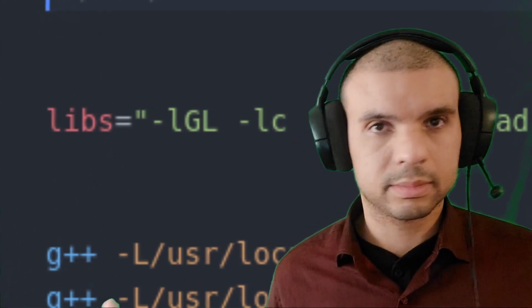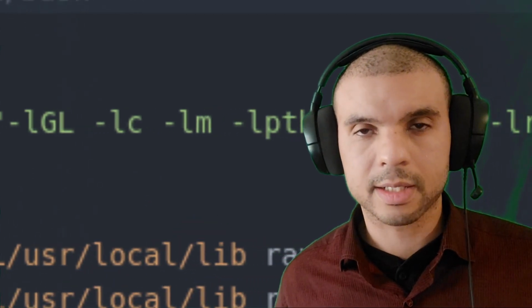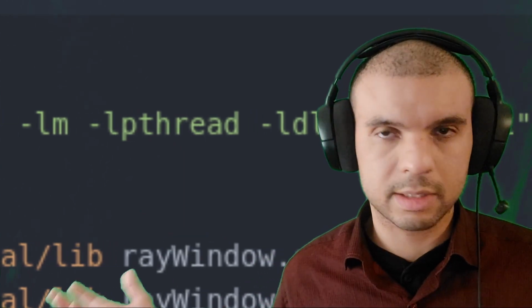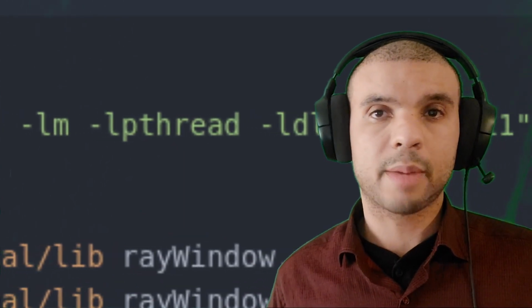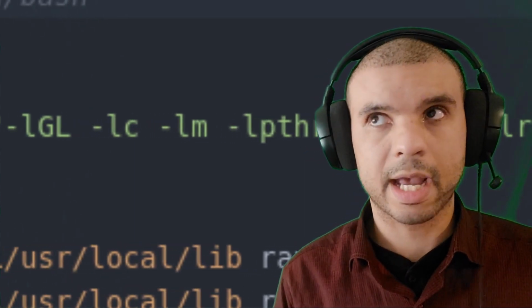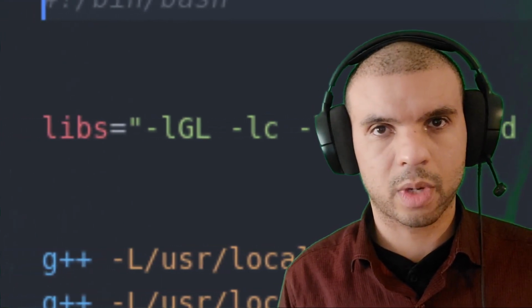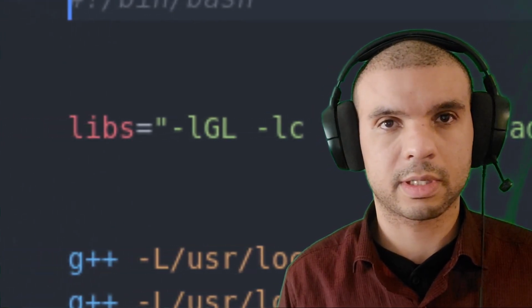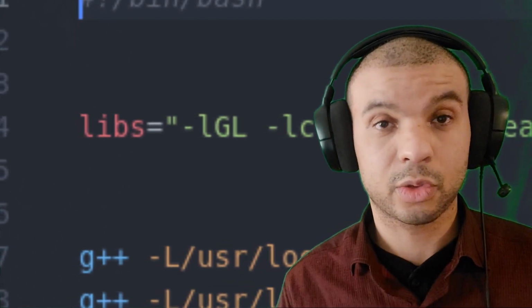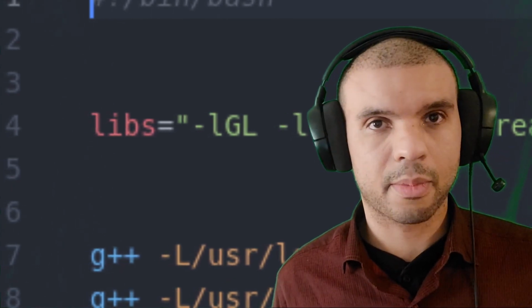Now, I don't know if I need all of these. I just copied it from Cakes when I was trying to follow his series, so the list is just there. I'm using Raylib, and so I'm pretty sure I do need X11, and I might need OpenGL as well. I can't remember if it's in there. I don't have the picture with me right now. It's just going to go up on the green screen that you don't see right now. But anyway, those are for the libraries.